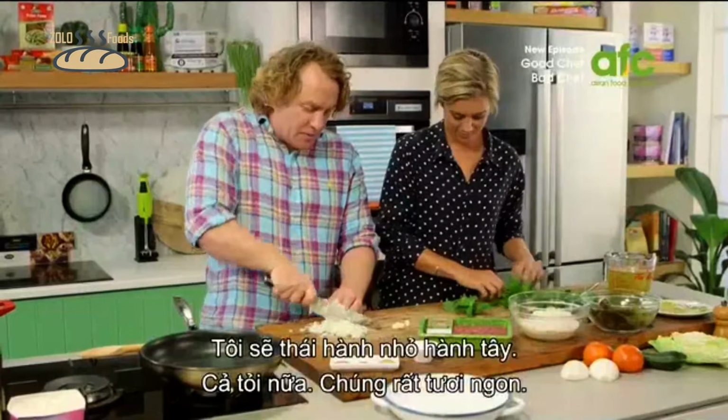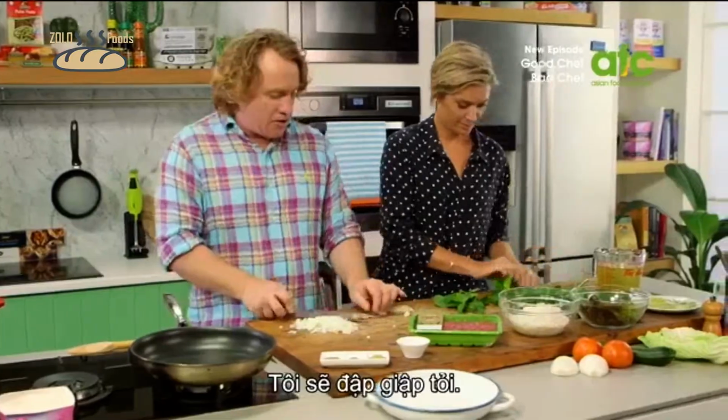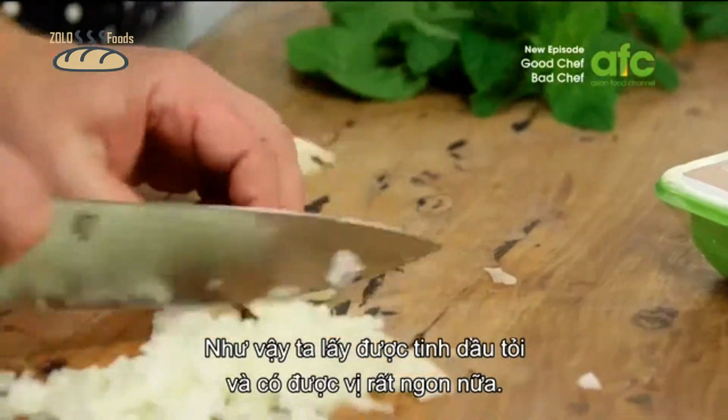So I'm going to chop up some onion nice and fine, and also the garlic, beautiful fresh garlic. I'll crush that as well. And then it'll help to release all the oils and get it tasting really, really tasty.